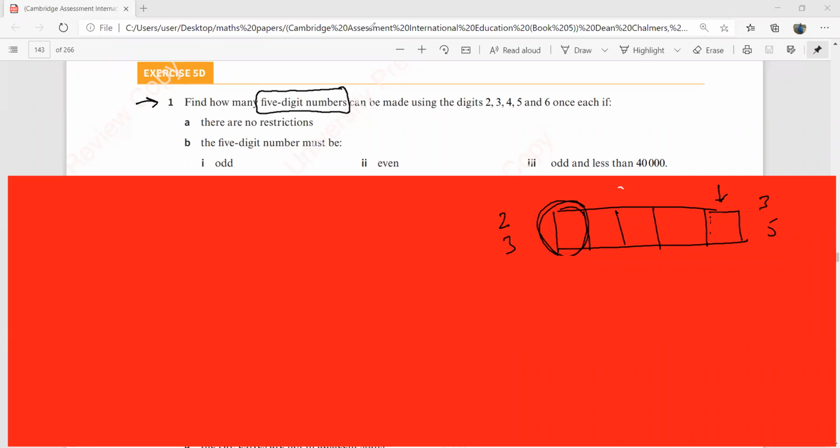What was her actual way of doing it? Yes, please. Sir, I fixed 3 in the last place. Okay, so you fix 3 here, and that means in the first place we only have 2 as an option because 3 has already been used. That's a great thing to do. So you fix 2 here, you fix 3 here. That is quite reasonable.